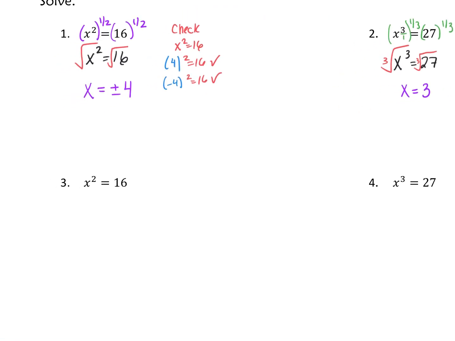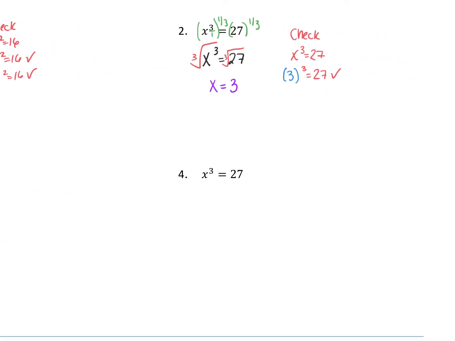So let's talk about if I were to raise this to the 1/2 power. Remember, we multiply our exponents, so 2 times 1/2 would leave me with just 1. And so 16 to the 1/2 power, again, is the same as the square root of 16, which would give me plus or minus 4.